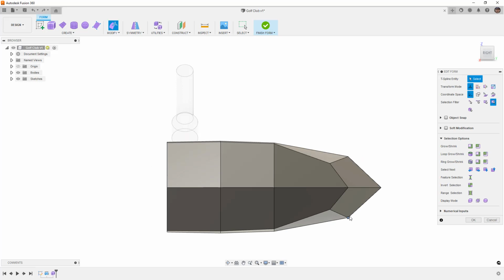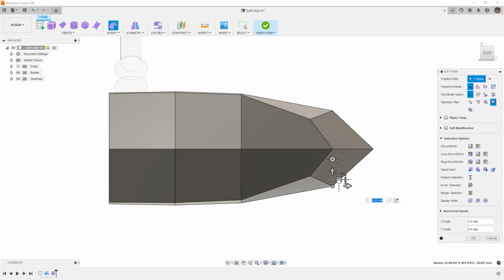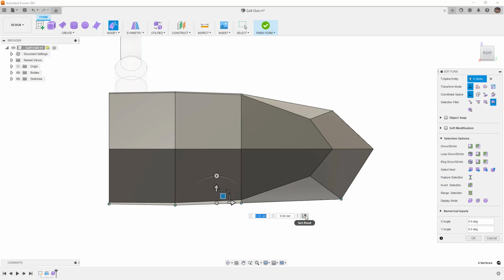I always prefer to do this in box display mode personally. That's how I prefer to model. So what I'm going to do is I'm going to bring this down. And again, I don't want everything perfectly flat, but one thing that we can do is we can set our pivot point at the front and we can begin to scale these down. And as long as we don't get to 0, they won't be perfectly flat.